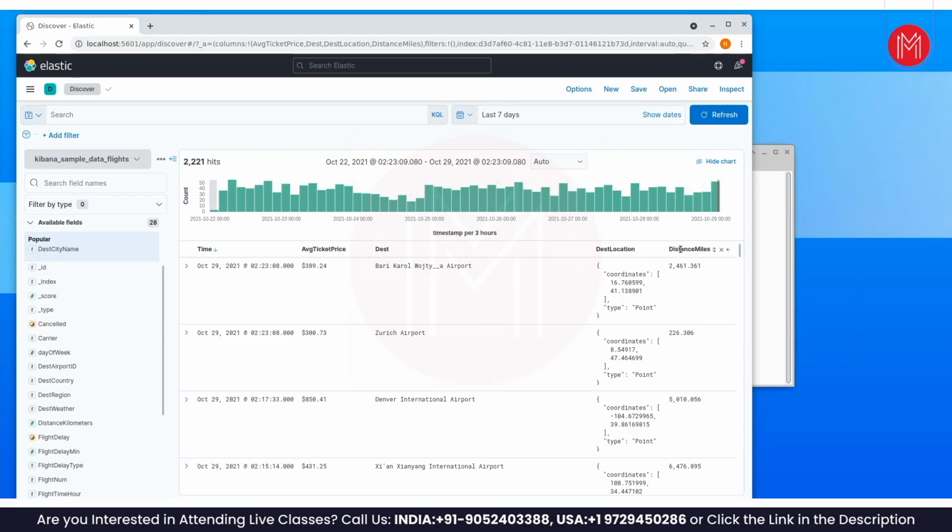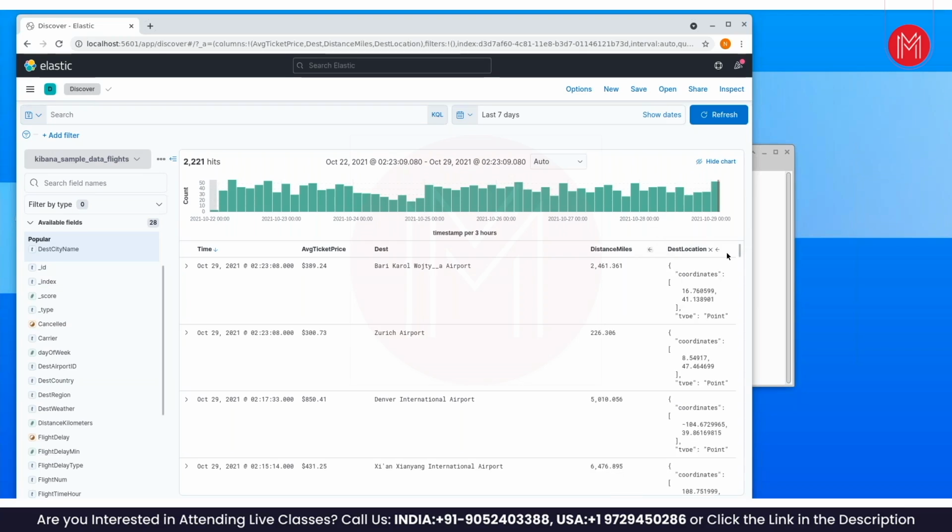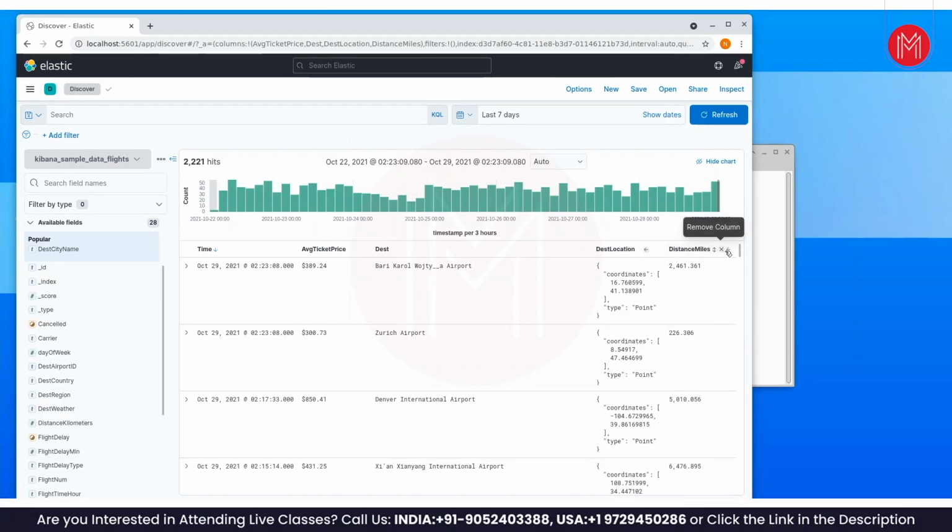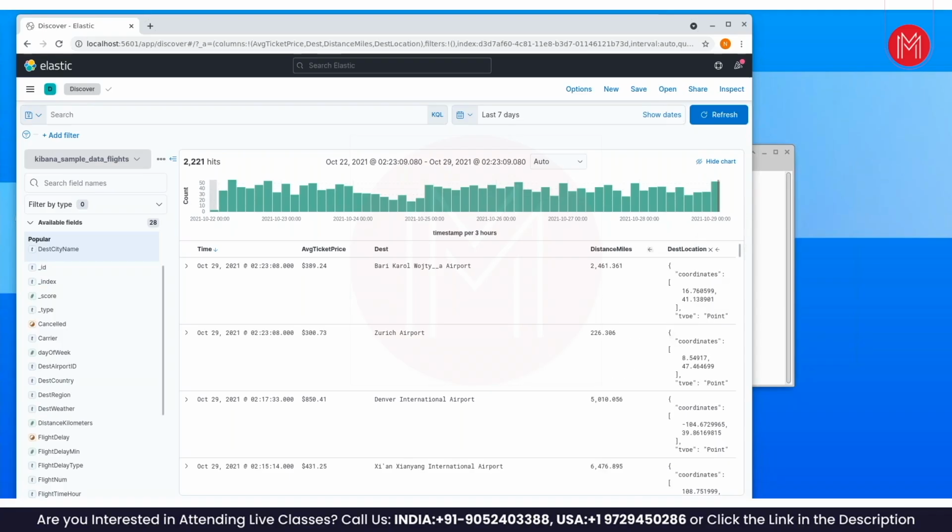If you see the small arrow mark symbol to the left, the left arrow symbol, which is the third symbol, can you click on it? You can keep clicking on it till whatever position you would like. Click on distance miles, it gets shifted to the previous column.